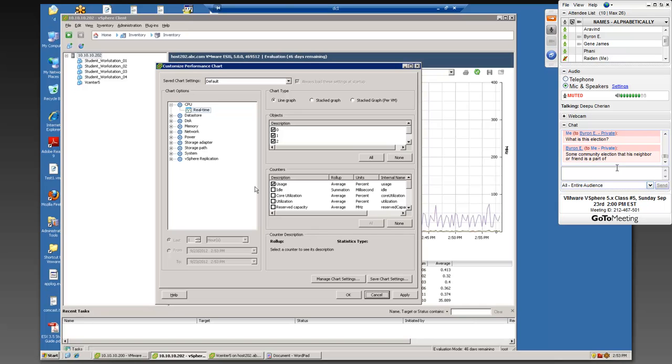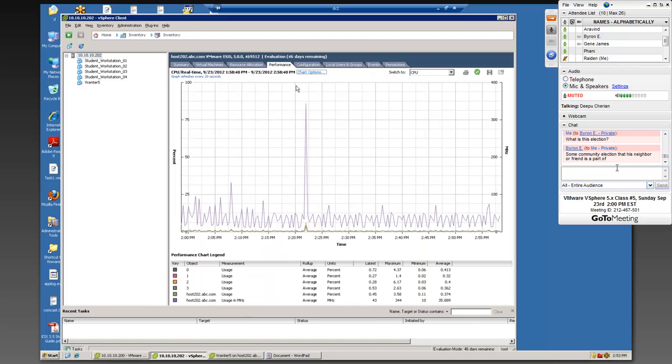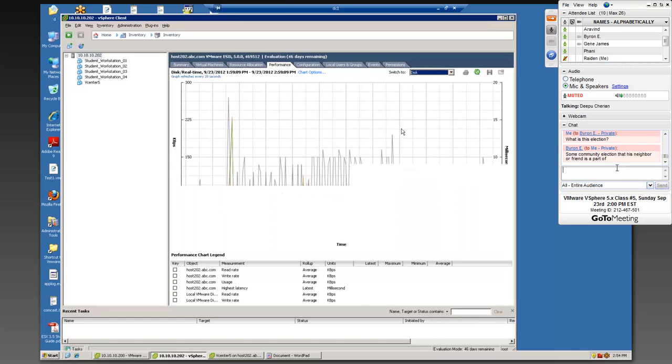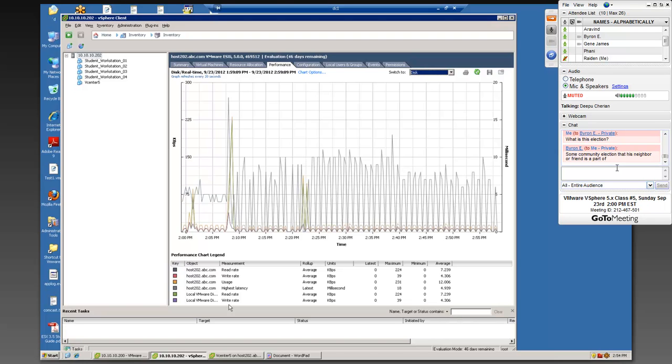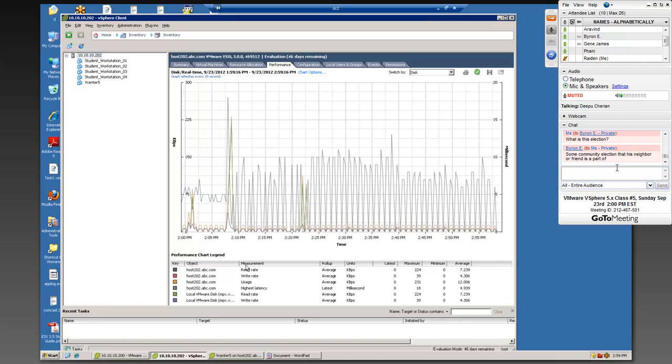If you want to see what the CPU utilization was this morning or yesterday evening, you cannot see it from this performance window. This is something like real-time information. You can see that it's almost 3 o'clock now. You can see the CPU and memory and disk information, and this is the disk read write. We will talk about this in more detail, because this is not the way you should look at the performance of an ESX server. The performance of an ESX server is done through vCenter. Here you can only see the last 1 hour of information.